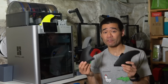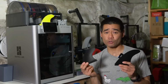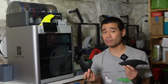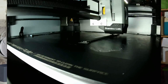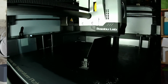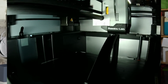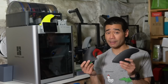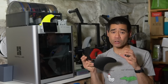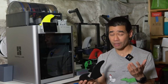But anyways, this was my first time printing nylon as well. The only changes I made to the default profiles was I had to slow the speeds down to around 100 millimeters a second. And even at that speed, it's still faster than any of my other printers at their fastest speeds. I think the higher temperatures needed to print nylon make the layer adhesion so much better, which also makes for a stronger print than some other filaments.